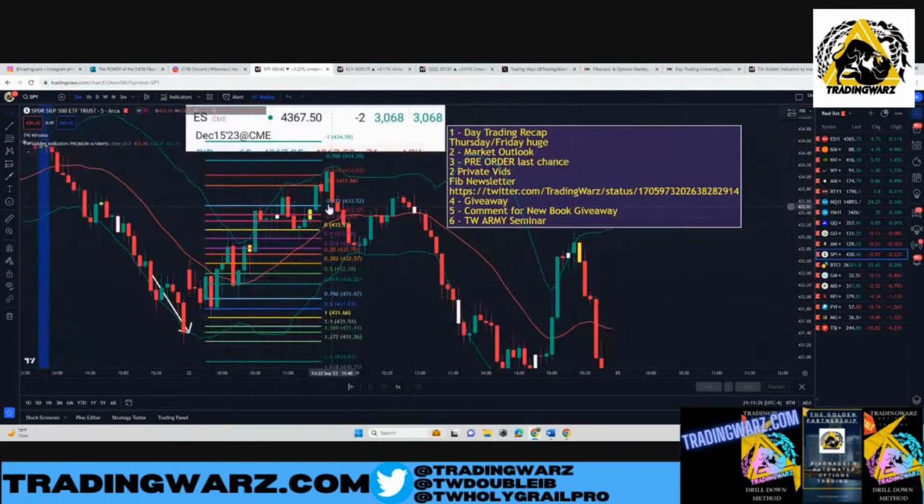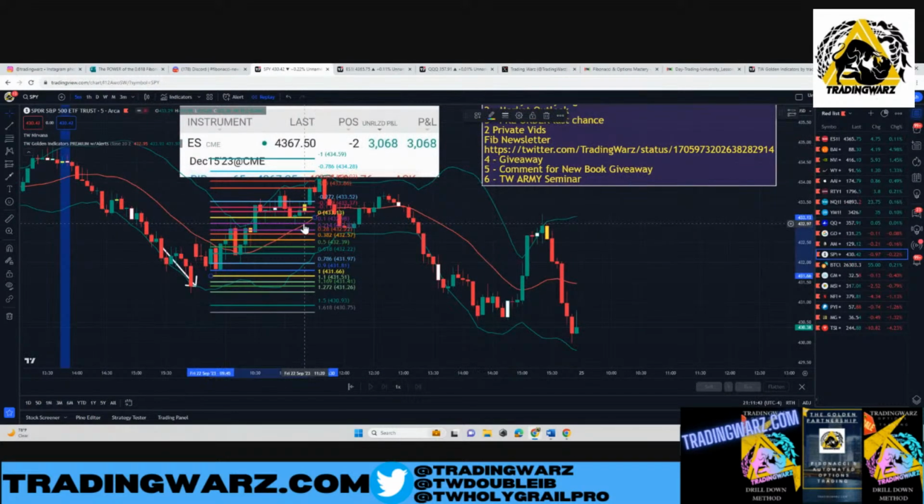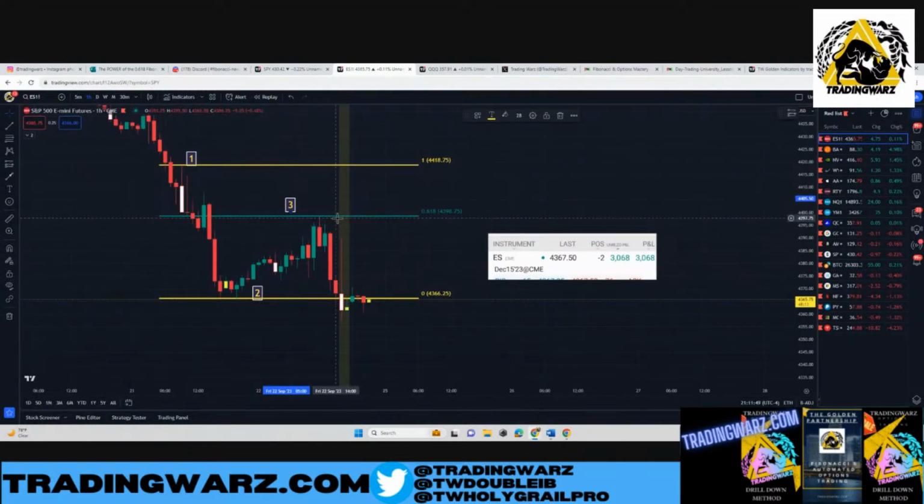Okay. So this is the high, the 11 o'clock high right here. We made a little bit of a high here. This was the 618 pullback, 618 extension. From here, we collapsed into the close, and I ended up going short using the 618 right here, guys. And when I caught that short, I felt nothing short of a god.